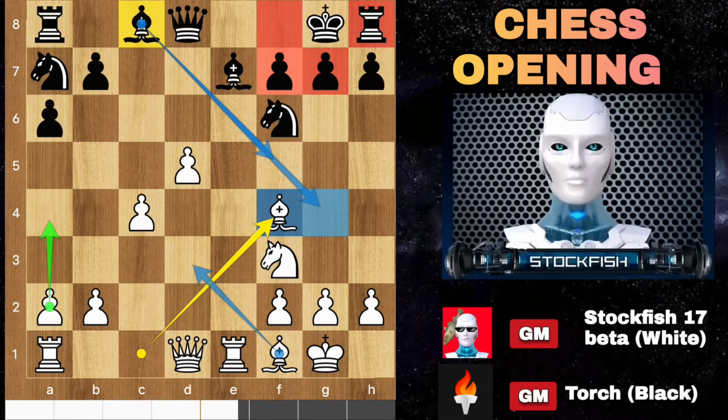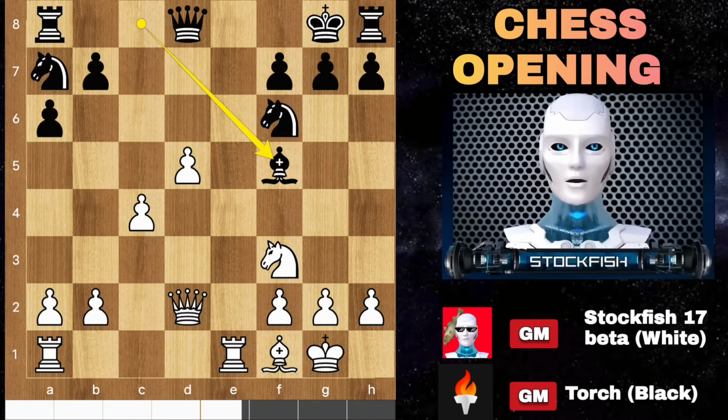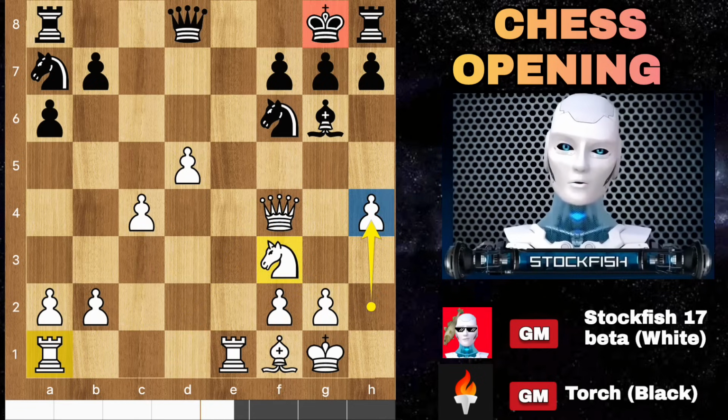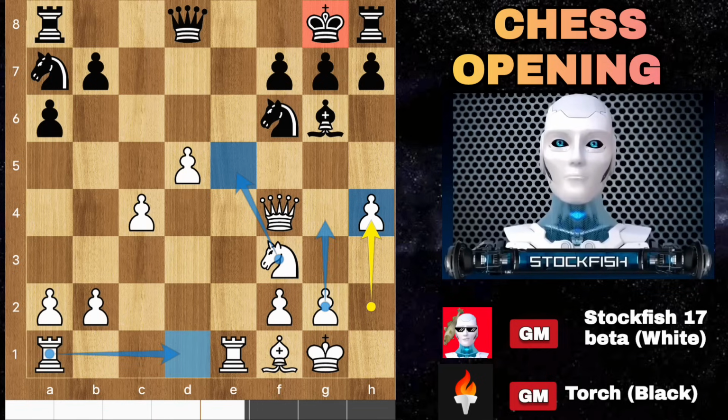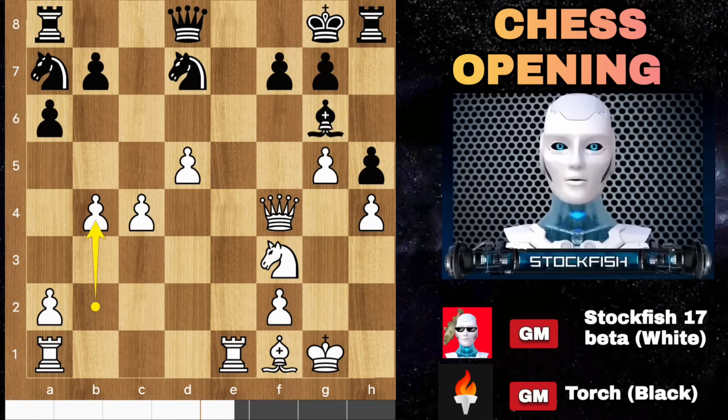White is threatening to play d6, for this reason Torch played bishop b4, bishop d2 takes and he developed his bishop, queen f4, bishop g6 and I pushed the h-pawn, my intention is to play knight e5, rook d1, then push the g-pawn to play h5, h6, g4, g5, knight runs before and after.